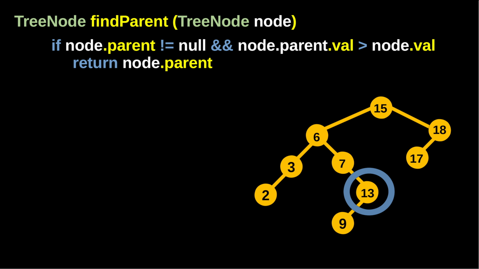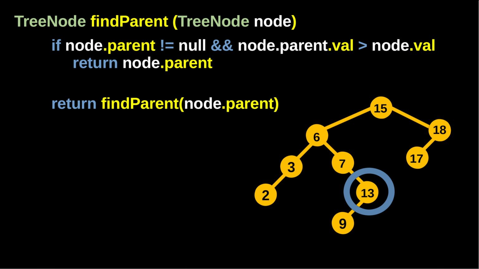If the parent's value is greater than the node value, then we just return the parent. So for example, if you are at 6, you check the parent is 15, and that has a higher value than 6, then you return node 15. Otherwise, you will recurse using the same find parent function on the parent node. For example, if you're at 7 and you check the parent 6, 6 is less than 7, so you will call the find parents function on 6. And that's all the code you need to cover the scenario.